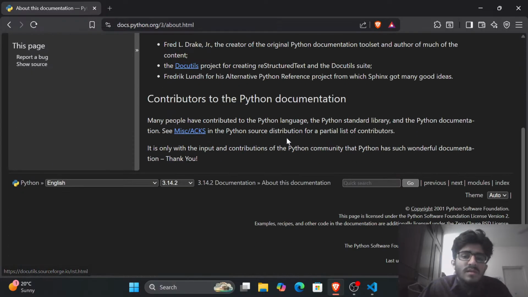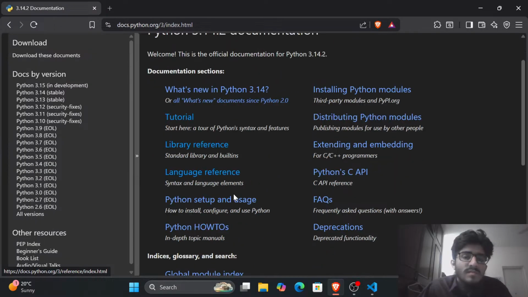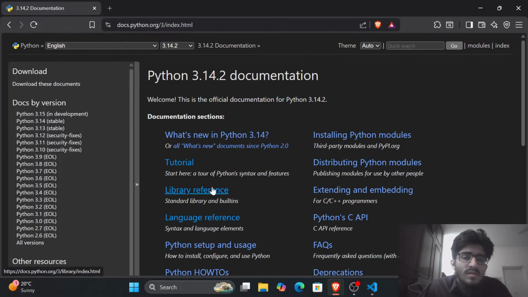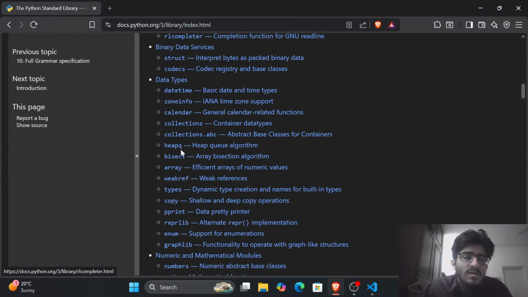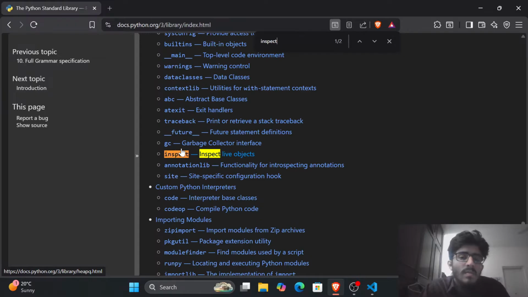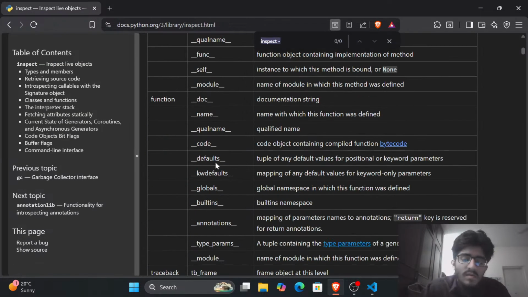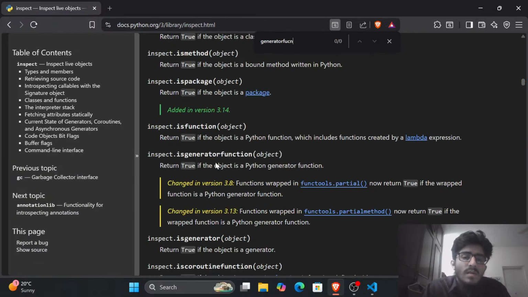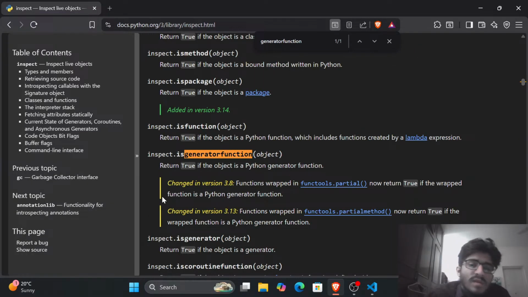Let's just go here. Yeah, is generator function.